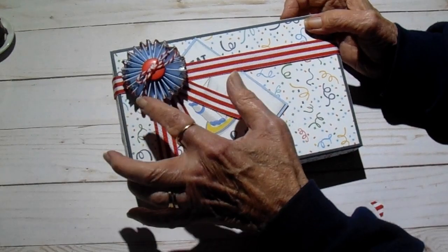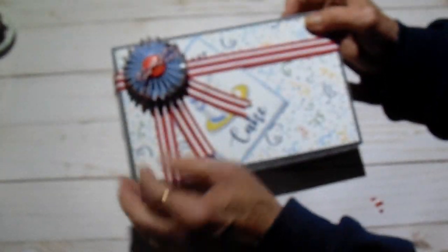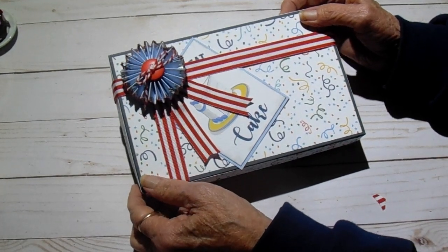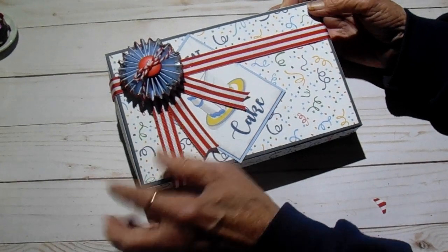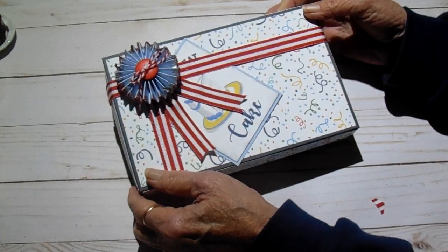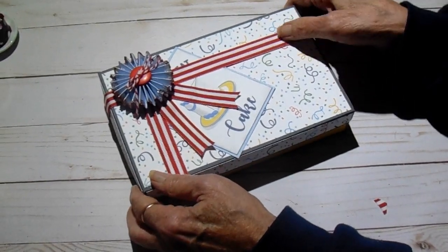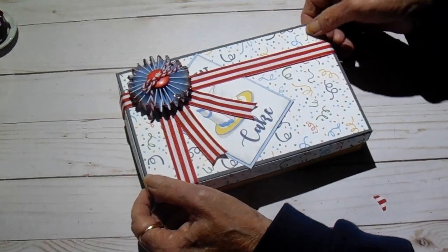I had a little button and some, anyway, I'm a little lost for words here today. I decorated the top. I had this glittery stuff in my stash. It actually came in one of my mystery boxes, and I have never used it before. So I just took my finger and dabbed that around the edges just to give it some sparkle. Baker's twine, that's what I was trying to say. Baker's twine. I made a little bow.